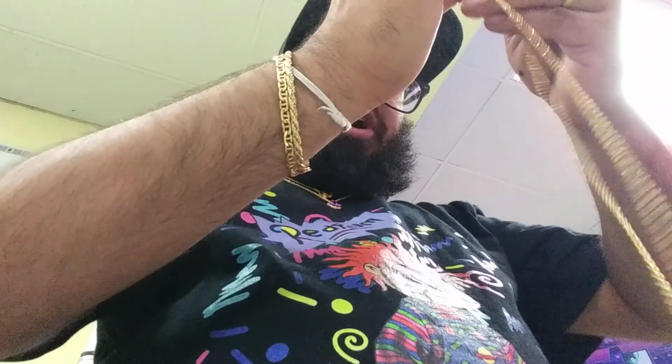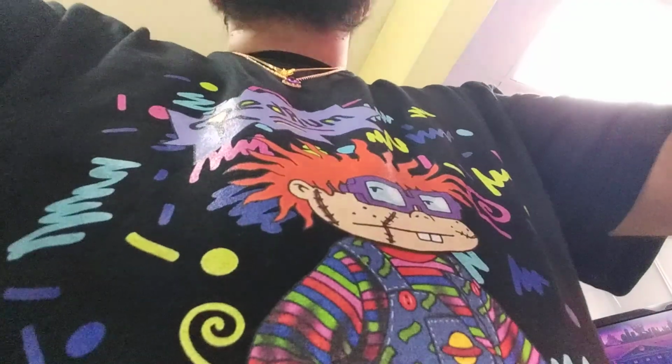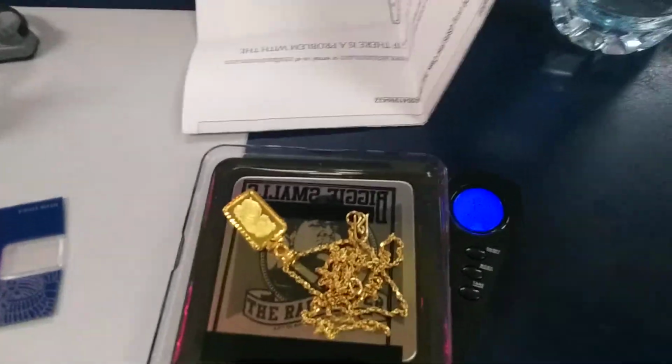I don't know the weight of my chain. I know that the weight of the bar is 5 grams, and I know that the weight of the bezel is 2.1 grams. So we're gonna lay it all down on my Biggie Smalls jewelry scale. And it is 16 grams. Damn. I don't know if y'all can see that, but it's 16.43 grams. That is officially half an ounce.